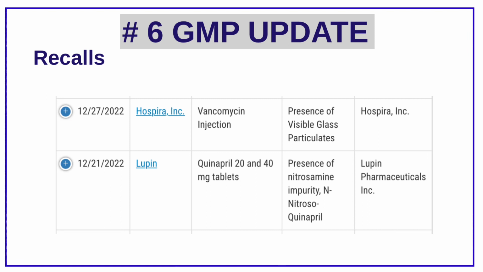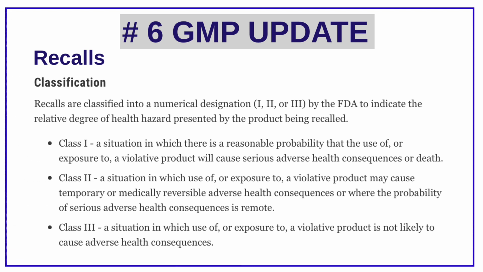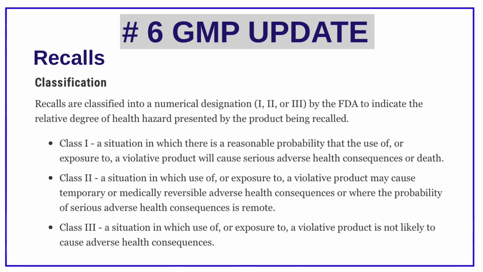So guys, now the question arises: which category of recall is it? That clarity is not given. But for our knowledge purposes, we will see the types of recalls as per USFDA guidelines. Basically, there are 3 types of recalls as per USFDA: Class 1, Class 2 and Class 3.